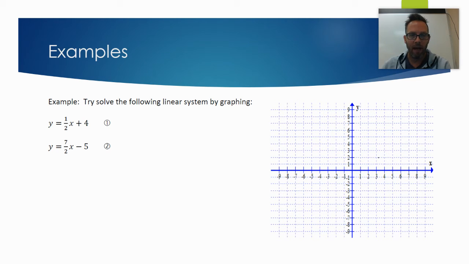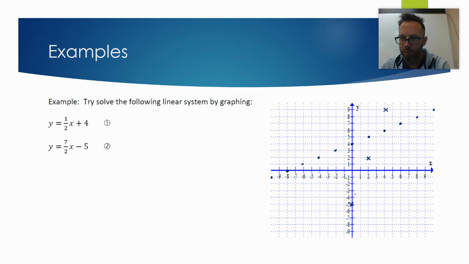So what do we got? We have 1/2 x plus 4. So plus 4, and then up 1 over 2. So again, our focus here is not solving by graphing anymore. It's solving using algebraic methods. So I'm just going to put dots and not worry too much about labeling. Just want to get an idea of where the solution is. All right, so negative 5 for the second line, y-intercept, up 7 over 2. Okay, I better be careful here. So up 7 over 2, and then up 7 to 9 over 2.